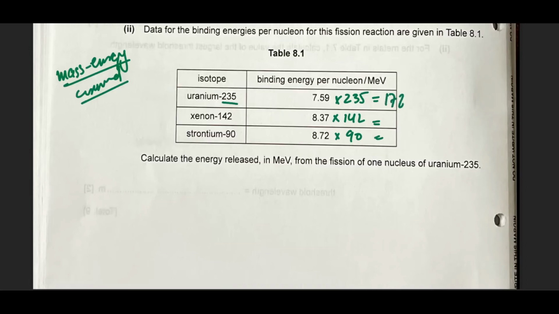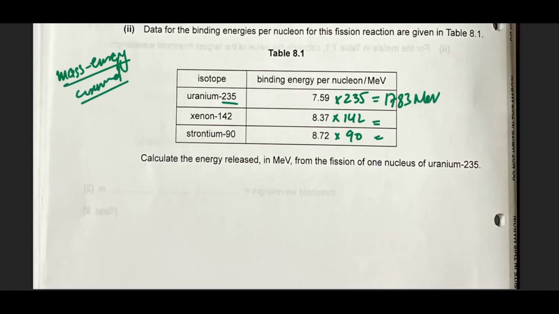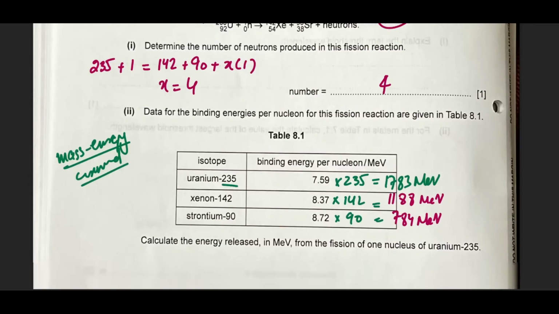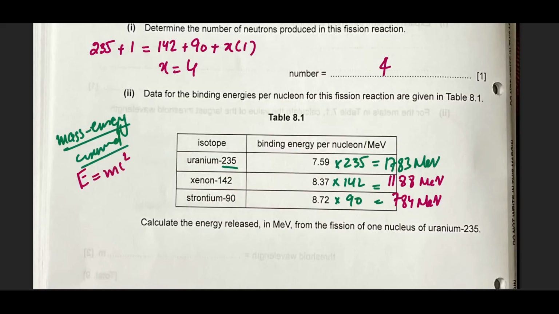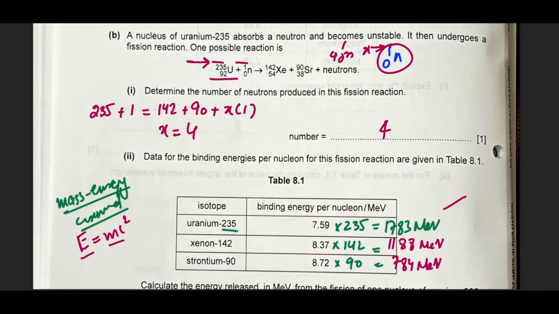So this is 1783 mega electron volts. I'm ignoring the decimal places now because I want to explain the question. This comes out as 1188 mega electron volts. This comes out as 784 mega electron volts. Now, these are all energies, right? So either I represent their mass or I represent their energy. I'm talking about the same thing because according to E equals mc squared, they are both representative of one another. So either I write down this energy or I write down mass, they're exactly the same, right? So the energy of uranium before the system, before everything happened, comes out as 1783. After the reaction, they possess this much amount of energy, 1188 and 784.